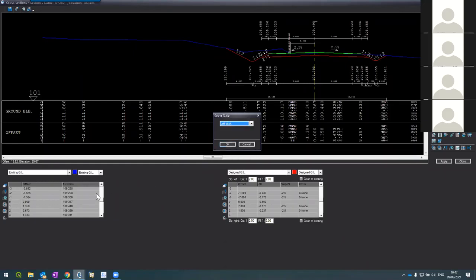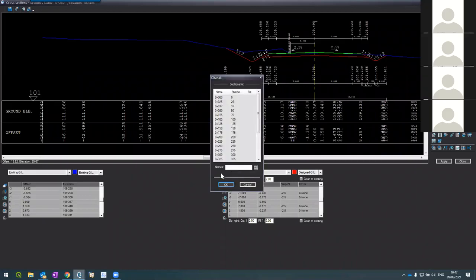Changing to the left ditch. This is the table that I want to remove. It asked me for the entire road. No, I want from 275. I'm clicking it here, pressing shift on my keyboard, holding shift and marking the last one, and press OK.